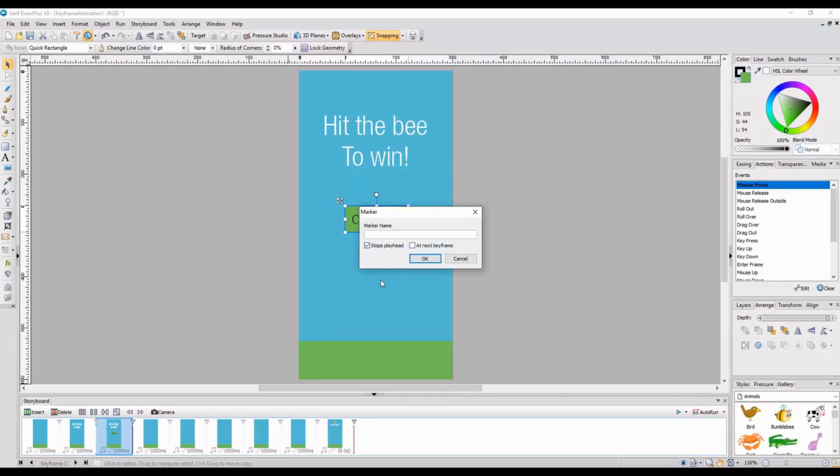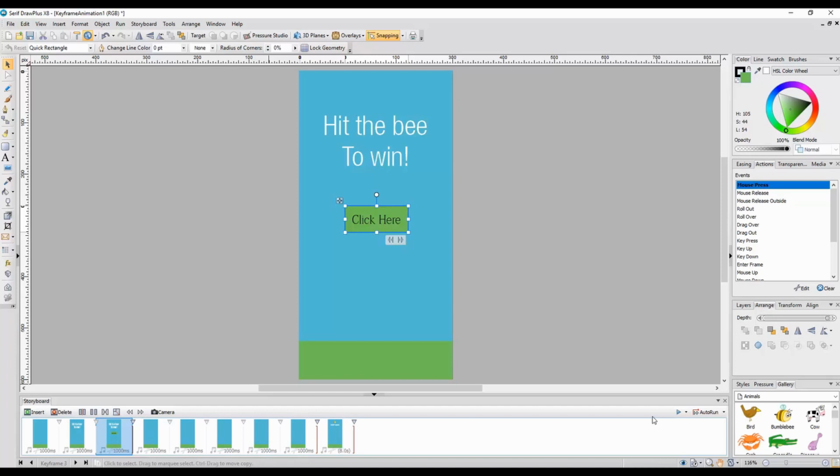Right. The difference being is I've got two markers, so when we enter these frames here, what I actually wanted to do is start to loop. Okay? Now, there's a few things we can do with this. I'm going to click on this marker again. It already says stop playhead, so I'm going to call this one loop and click OK. And then I'm going to click on this marker here, and I'm going to call this end. And there is a reason for this.